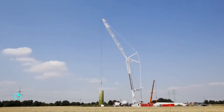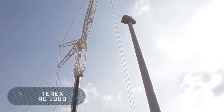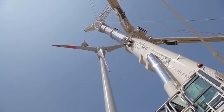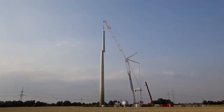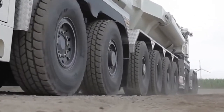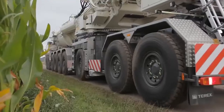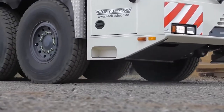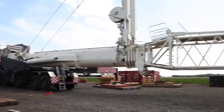The Terex AC 1000 is one of the most powerful telescopic cranes in the world, produced by the German company Terex Demag. It has a maximum load capacity of 1,000 tons. The total length of the vehicle is 22.48 meters, while the chassis length is 17.15 meters. The crane moves independently, reaching up to 80 kilometers per hour.